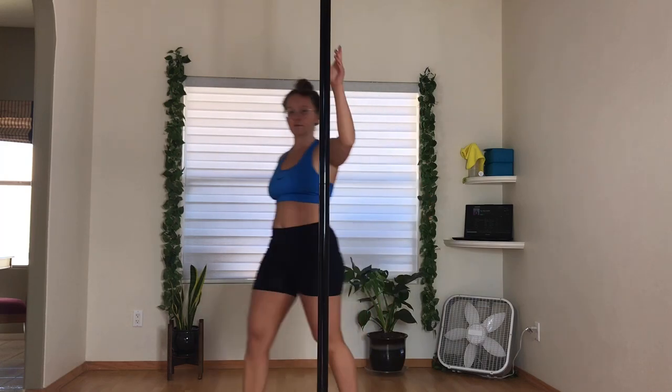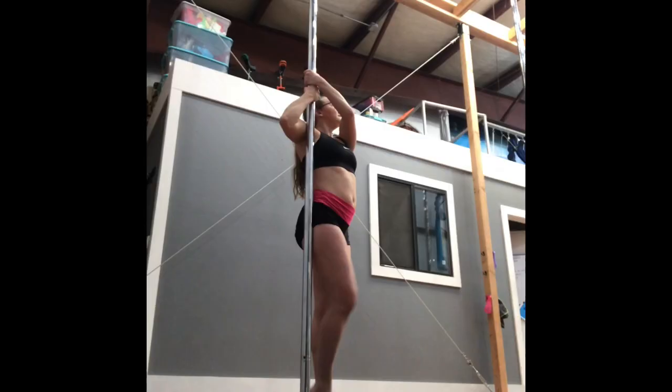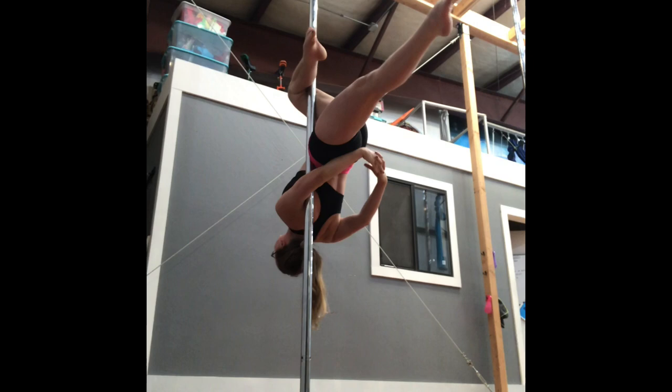Hi, I'm Kelsey, and I'm a pole dance beginner. Mostly. I have about a year of pole dancing experience cumulatively, but that's been really on and off, and it's been quite scattered. This clip here is from when I would consider myself at my most advanced level, and I'm still just starting on intermediate level tricks.